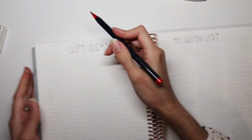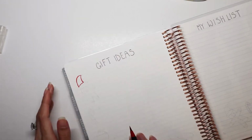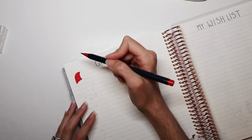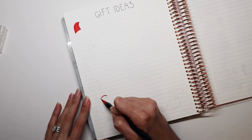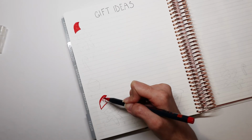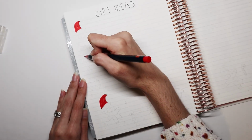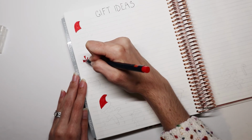But I am decorating this with gingerbread men and candy canes and stockings. Since it's the week of Christmas in 2020 right now, I decided I would set this theme up like this, but you could always use boxes of presents, gift baskets, or party balloons, anything to make it festive, birthday cakes, that would be cute, cookies, candy, or a happy birthday banner or something like that. So yeah, this is really simple.